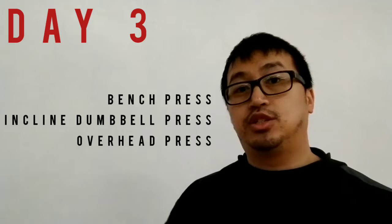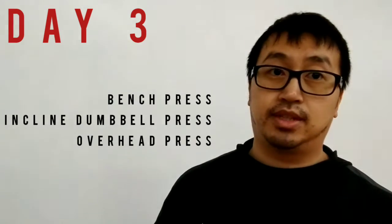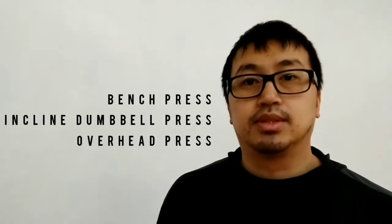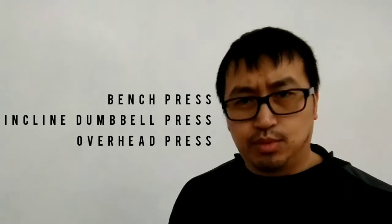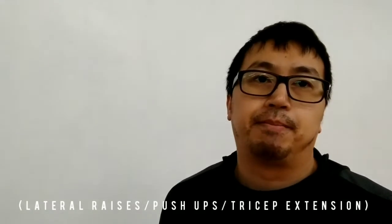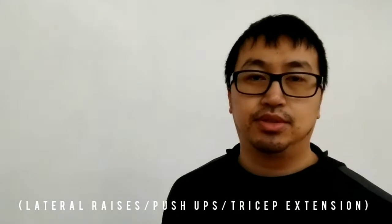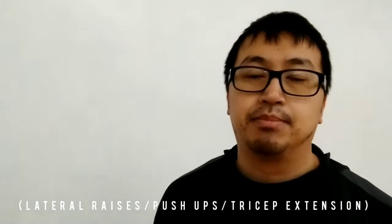And then day 3 could be like a push day, so you can do bench presses, and then you can do like an incline dumbbell press. And maybe you can do like an overhead press, and 5 sets of 5 for each one will be very intense. And then maybe at the end you can do a few lateral raises, or you can do some like push-ups.